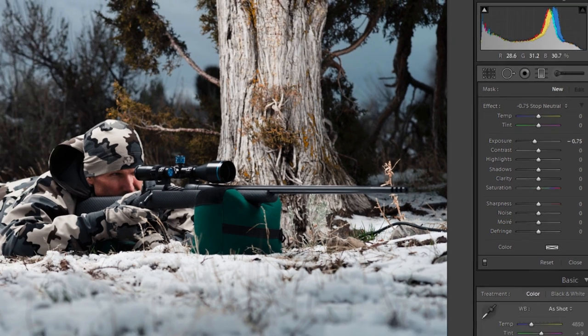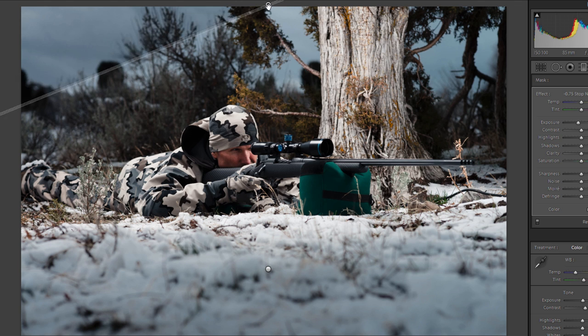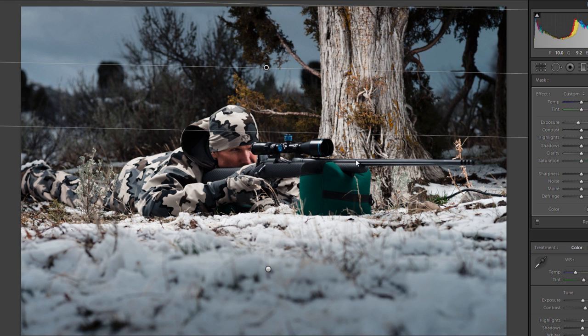So from there, I'm going to drag a graduated filter just to darken up the foreground just a little bit. And even furthermore, I'm going to add one to the top, respectively, to darken the sky a little bit, just to give it a little bit more of a mood.